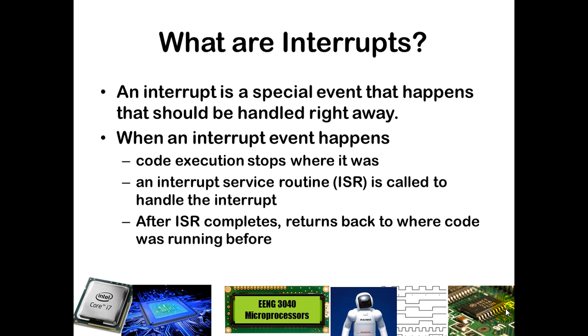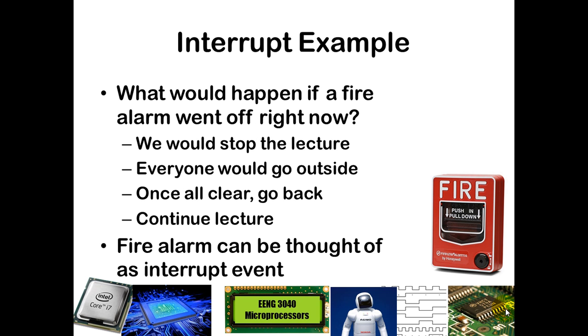So the interrupt service routine can be thought of as a very specialized subroutine. However, instead of that subroutine being called using a call command, what happens is that particular event triggers it, and then it still returns just as though that subroutine were called from whatever line you were executing whenever the interrupt event was triggered.